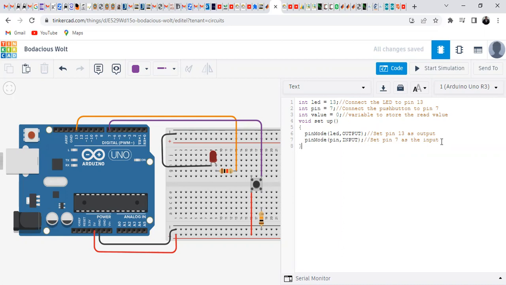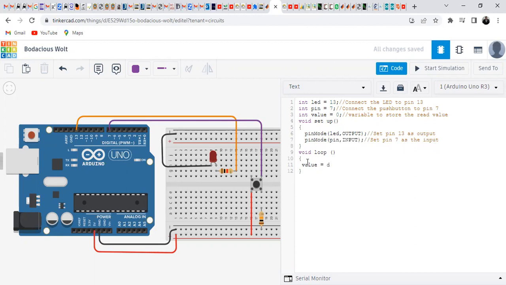The void setup part, then we go to the void loop part, which contains the section of the program that will be executed repeatedly. I can assign the value coming from the push button to the variable we had declared.